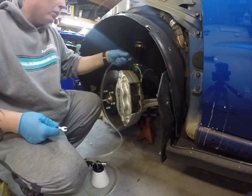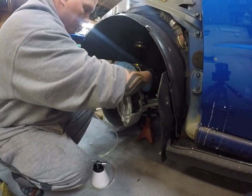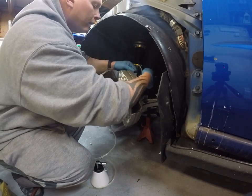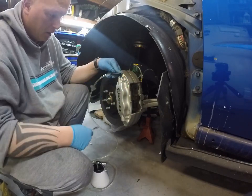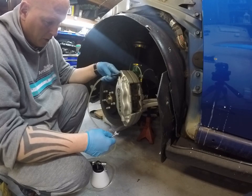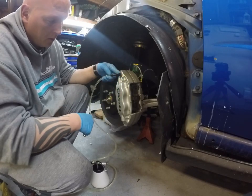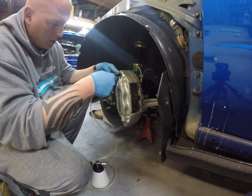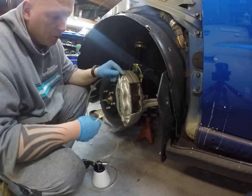Close it up. See the inner one. Same thing. A bunch of bubbles. And they pretty much go away. Close up the bleeder. I usually like to come back and do this one again. You're pulling all that air out. You don't want to open the bleeder too much, because you'll start to get air in through the threads. You can kind of feel it if you do. That's pretty much how you do it.